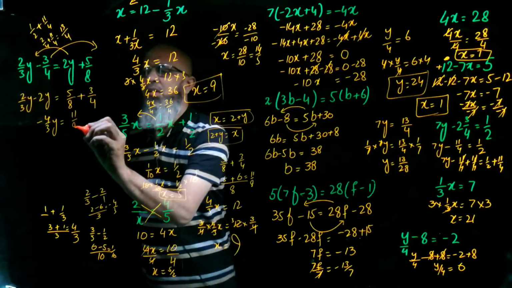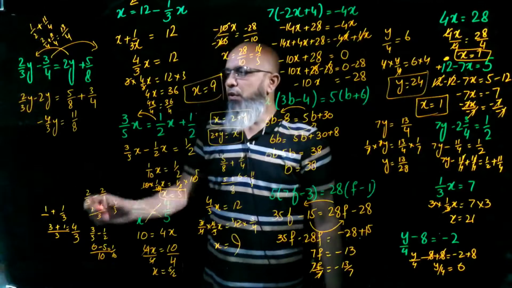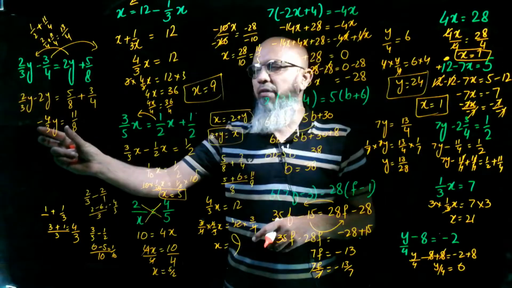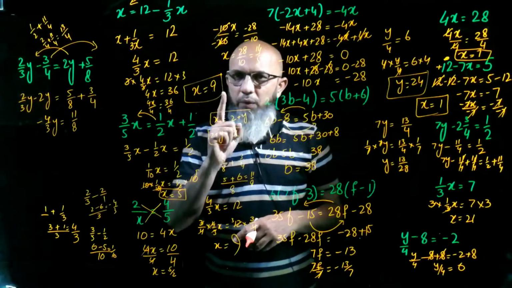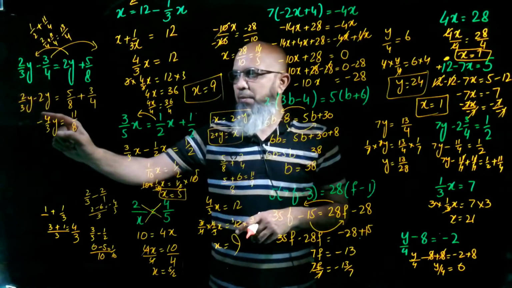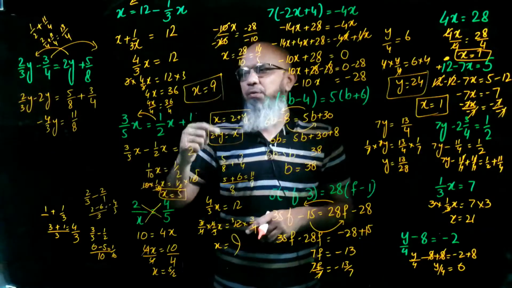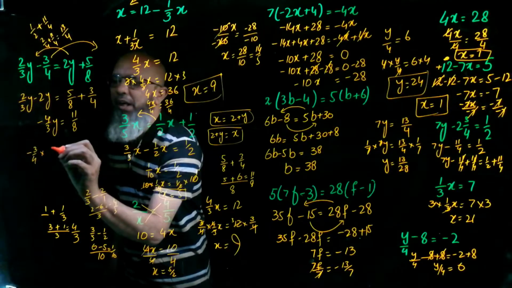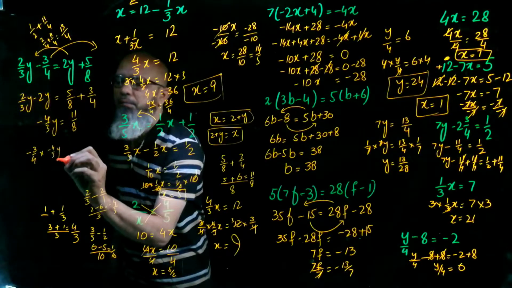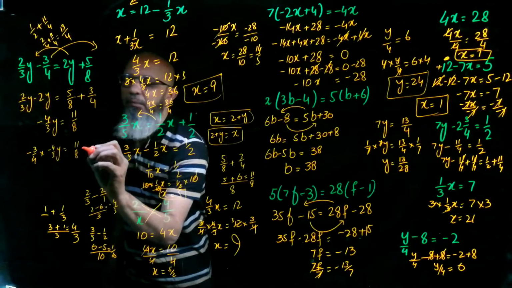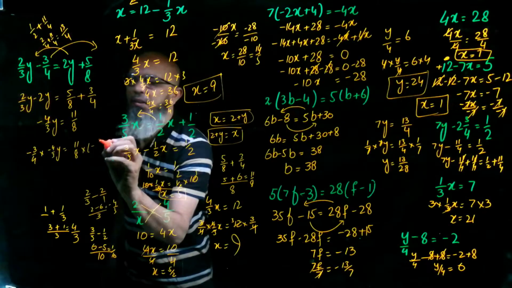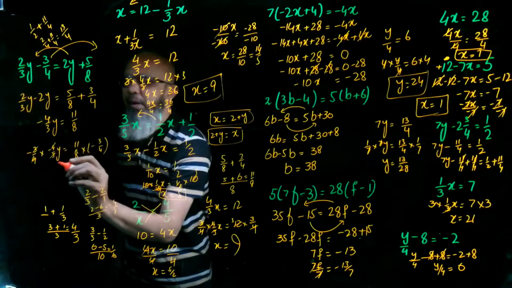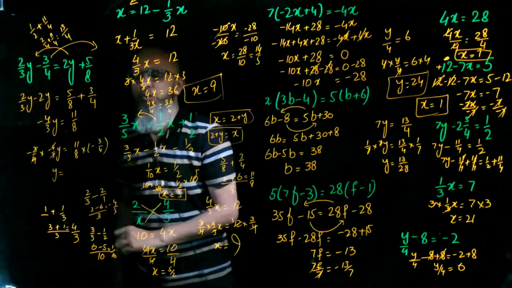11 over 8, right? So now what we have to do, as I told you, whenever we get this situation, we will multiply with the reciprocal. What is the reciprocal of minus 4 over 3? That is minus 3 over 4. So multiply by minus 3 over 4 on both sides. 11 over 8 multiplied by minus 3 over 4, right? So this 3 cuts, this 4 cuts, and minus minus is plus, you will get y is equal to, right?